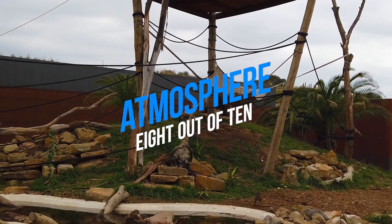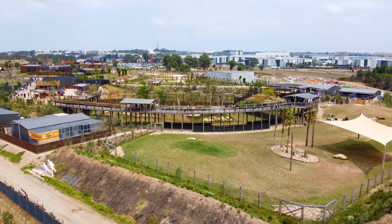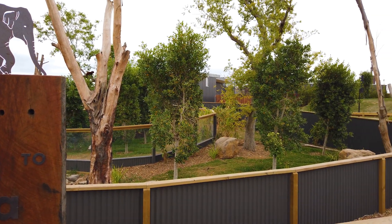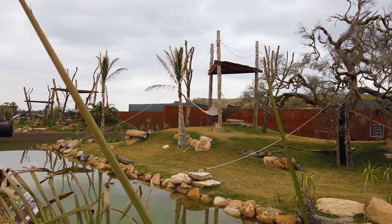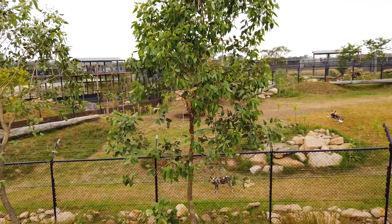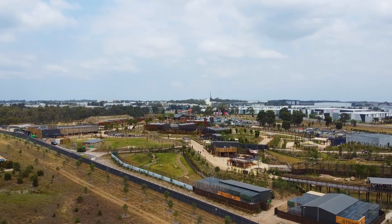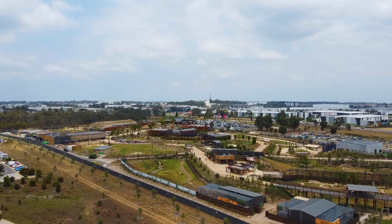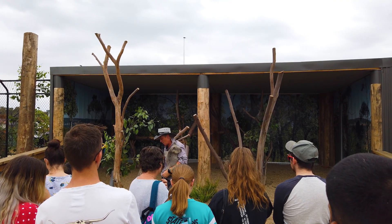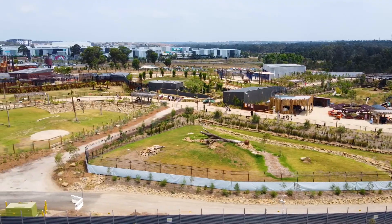Atmosphere: 8 out of 10. Sydney Zoo can best be described as intimate. You're always surrounded by animals, and the layout provides very little empty space so that you're always kept engaged. The zoo doesn't necessarily feature any themed areas dedicated to the continents that it showcases, but it does embrace a modern aesthetic that is pleasing on the eyes and compliments the brand new exhibits. The zoo will become even more visually appealing over the coming years as the newly planted trees and plants grow, further hiding backstage areas from the public view. Speakers around the zoo currently play comforting nature sounds, but the zoo would benefit from curated music in sections such as the restaurants and cafes. Considering that it was opening weekend and the zoo was at capacity for the day, we never felt overwhelmed or crowded. The layout, wide paths, and well-designed exhibits means that you're not needing to push and shove to get a glimpse of the animals or move around.